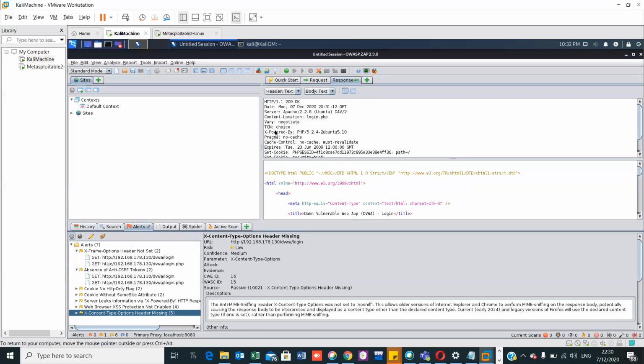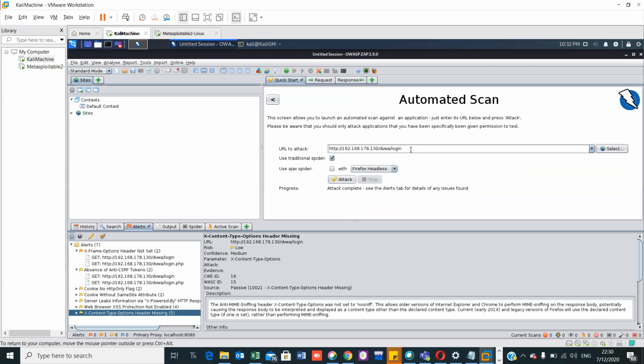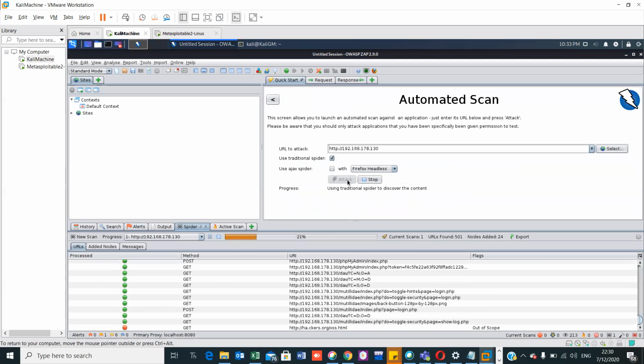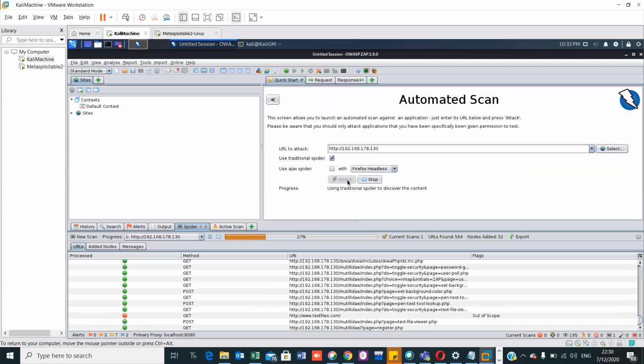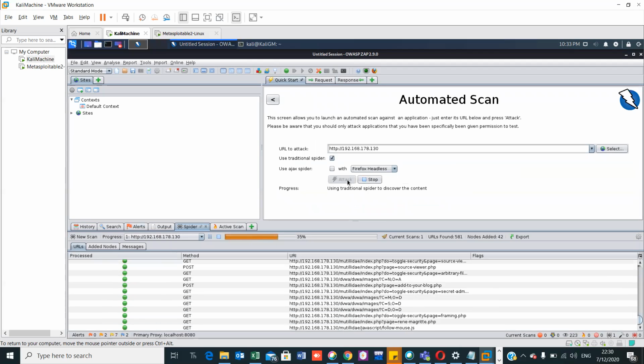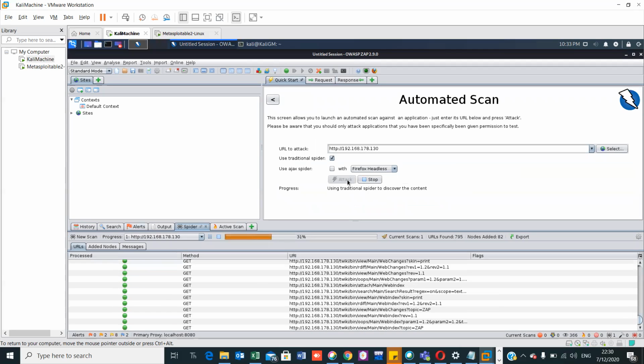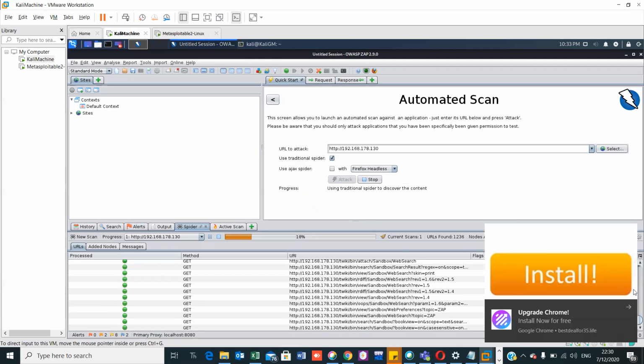So if I come back here on the scan and remove this specific login page and say attack, you see that it will collect a lot of information, and it can end up taking so much time to finish the scan, because the number of scanned pages now is a lot.